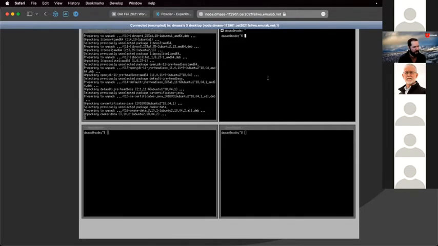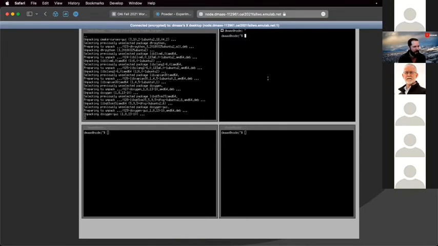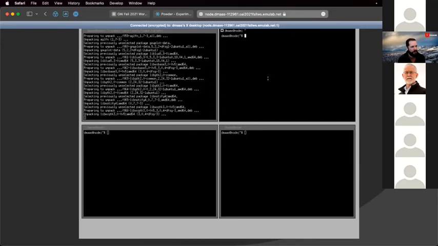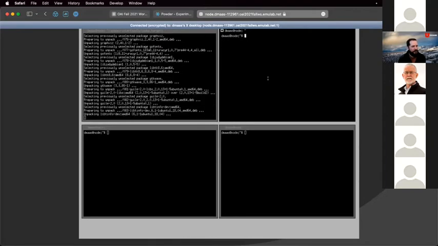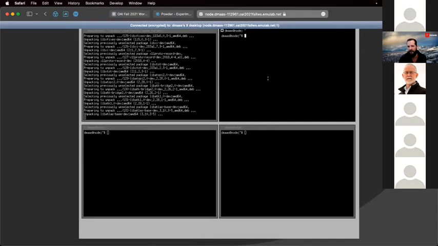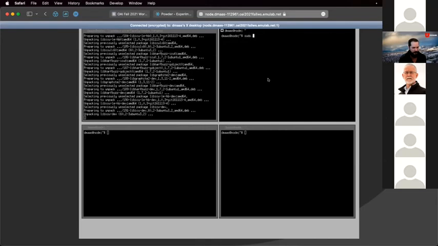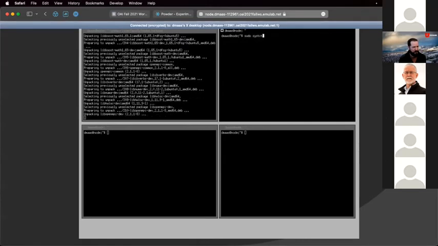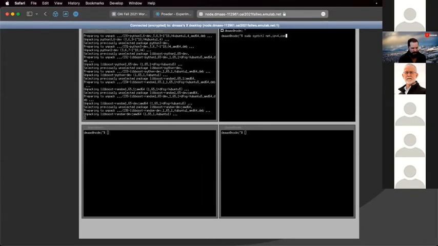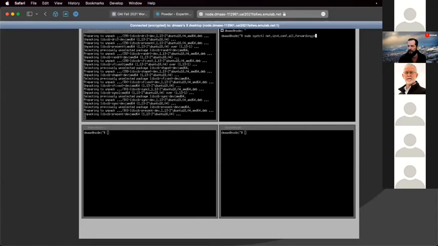First of all, I should mention that typically you'll want to enable port forwarding. It's not required in this particular case, since we're running all of the components of this network on the same host. But in general, you'll probably be running your 5G core network on a separate host. So to do that, you would type sudo sysctl net.ipv4.conf.all.forwarding equals 1.